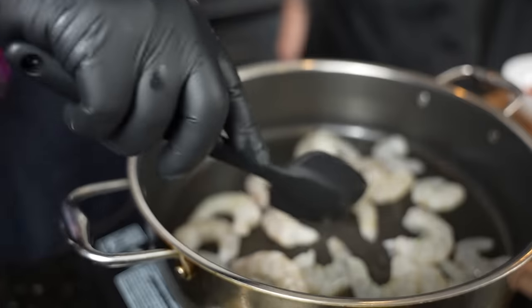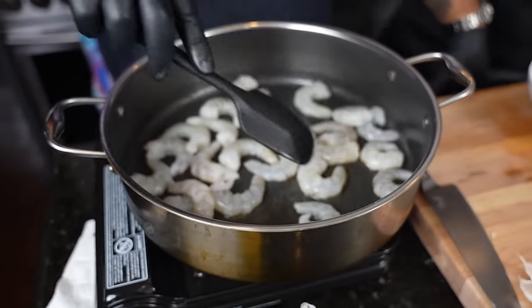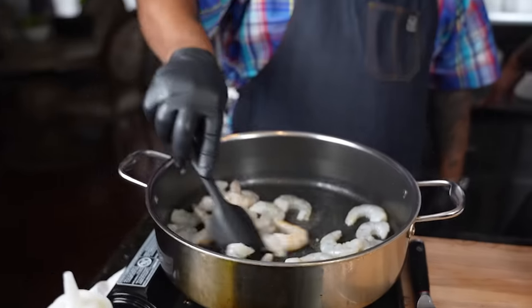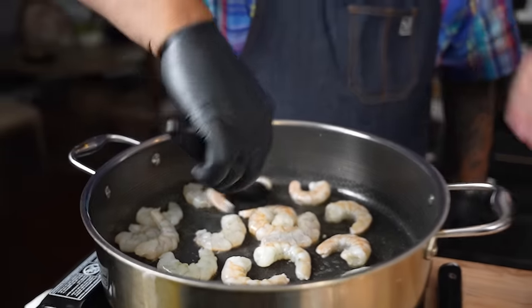I'm out here with my nephew — get me my soapy water so I can do my dishes as we cook. Matt, what you got going? I'm more of a dishwasher guy but I'm trying to do better. Right now we're cooking the shrimp — those look like extra large shrimp to me. They're deveined. For the folks in the comments going to say we didn't clean the shrimp — they are clean. Wegmans is kind enough to devein them for us, shout out to Wegmans.